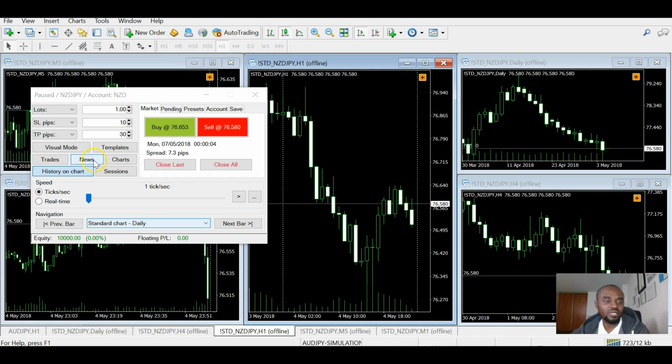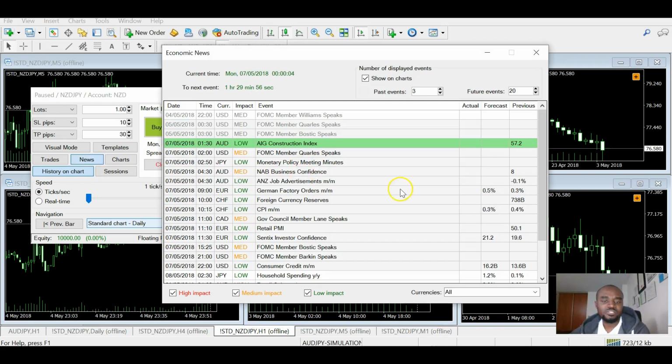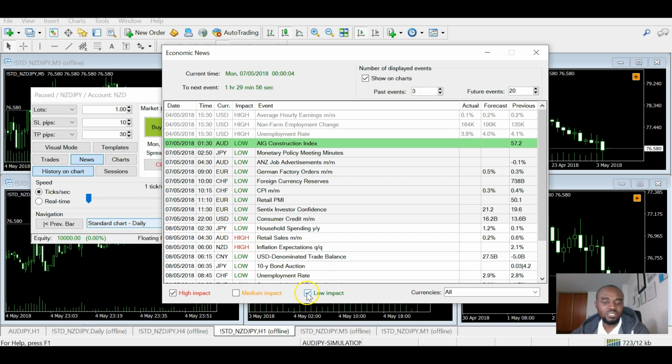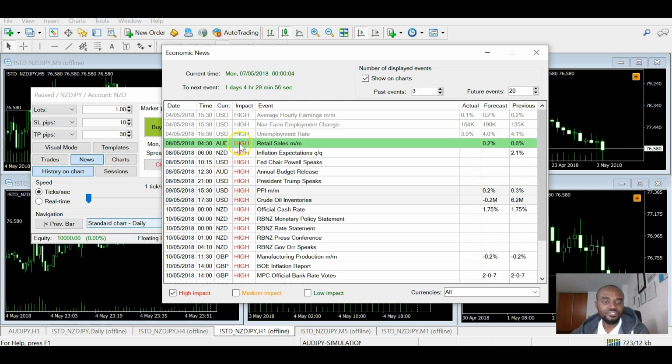So I select news, and now it's going to show these news periods. I always love to select the high impact news. So if I uncheck the medium impact and the low impact, it will only show the high impact news. Those are the ones I want to see on my chart.